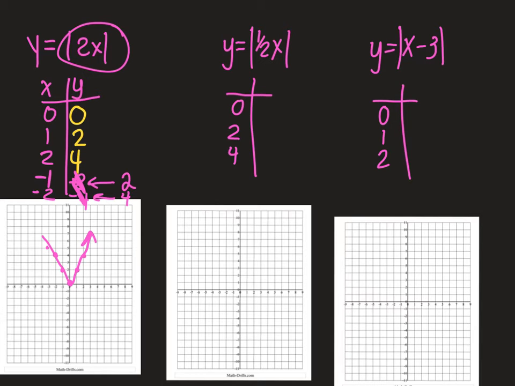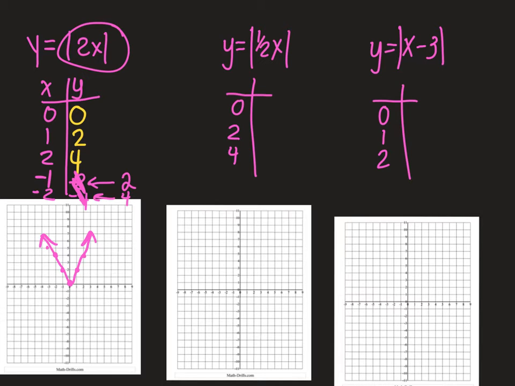So that one, if we compare it to our first guy, this one is just a little bit skinnier. So putting that coefficient of 2 made it, because last time we were up 1 over 1, up 1 over 1. This time we're up 2 over 1, up 2 over 1. So it's making it just a little bit skinnier. The other one would have been, if I drew it right here, out here, up 1 over 1. That blue was our original.